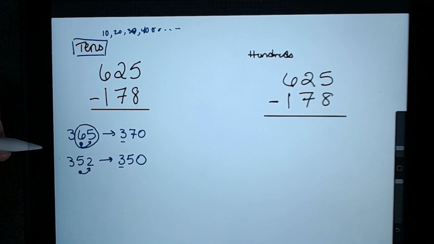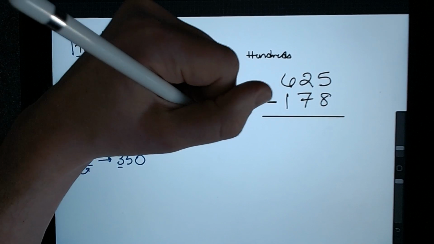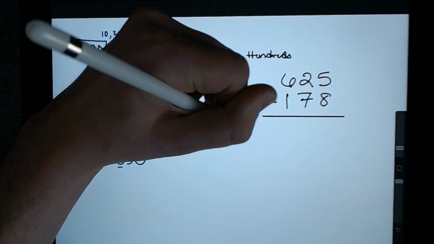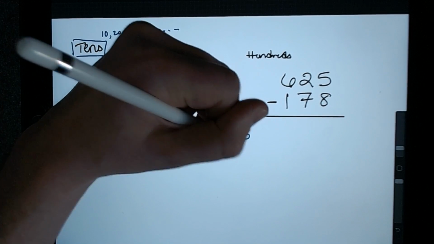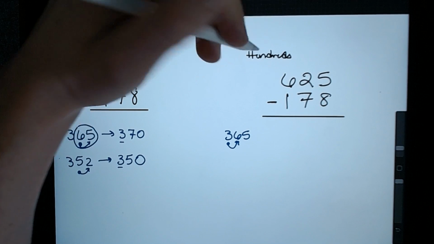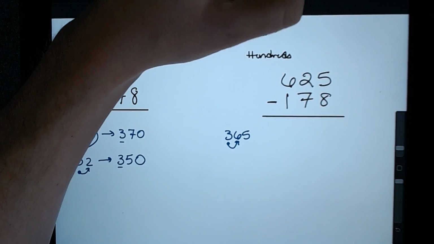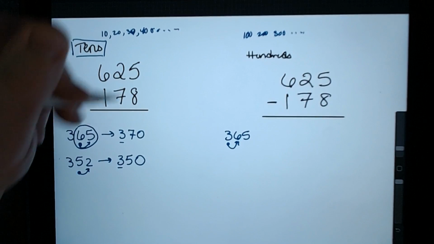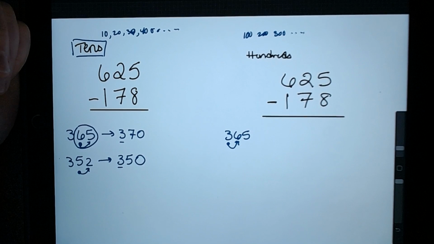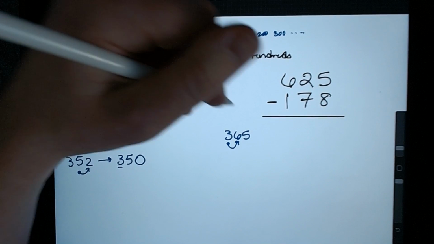But if we're dealing with rounding to the nearest hundreds, we'll use 365 again. For rounding to the nearest 100, it's the same idea. That means that our answer is going to be something that goes 100, 200, 300, and so on and so forth, okay? When you round to the nearest hundreds, you think, does my answer sound like the word 100? Is that all it does? If the answer is yes, then you've probably done it right.